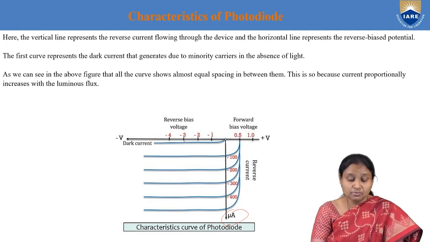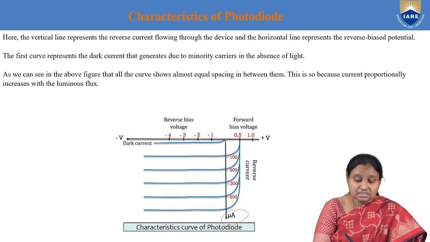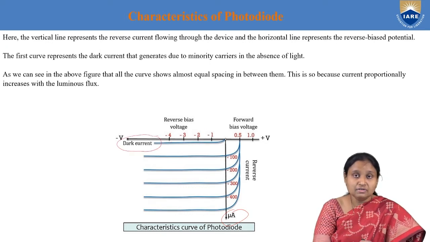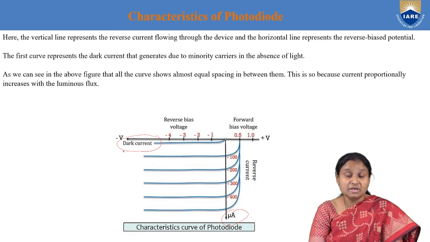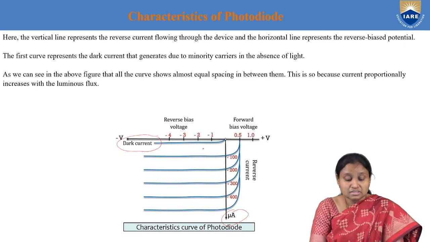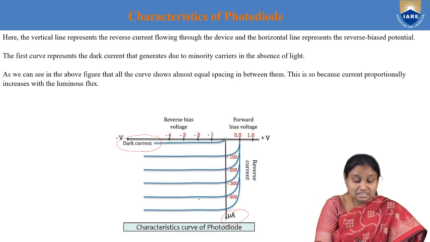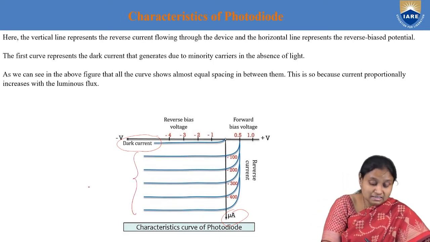So when you look at this figure, this is our dark current. What is dark current? It is the current when you are not exposing your reverse biased diode to light. As you can see, it is a very small amount of current because of the flow of minority carriers. Now what I have done is I started exposing it to different light intensities. So what exactly is this? Here, these are of different light intensities.